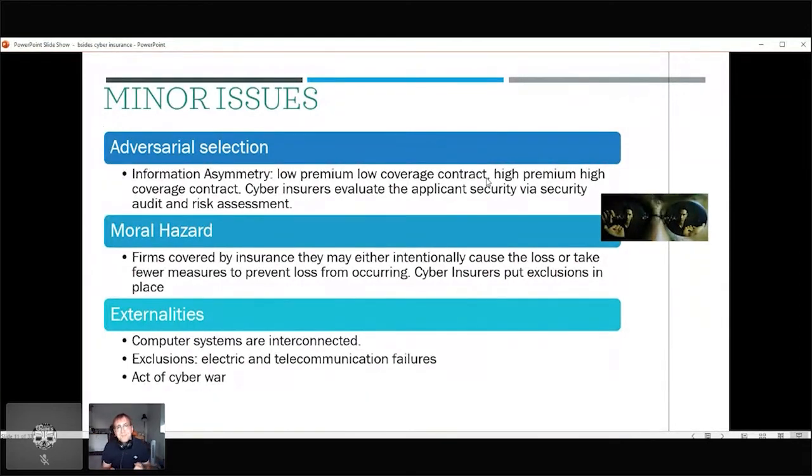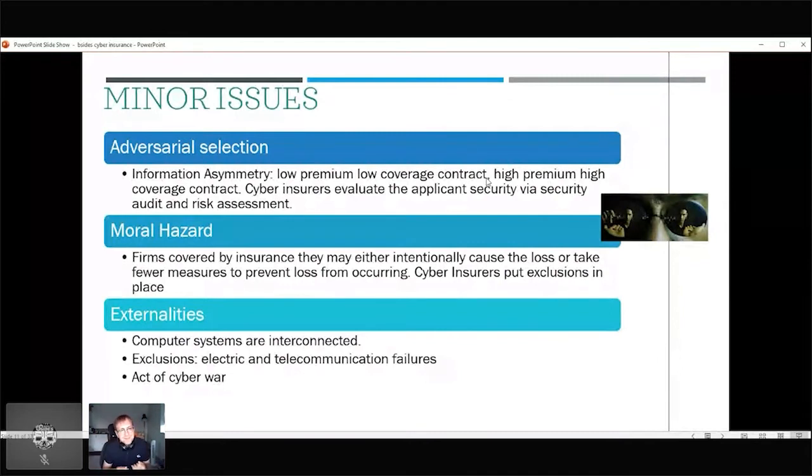There's a problem of moral hazard, where when you have coverage, you are a little bit more relaxed. So you might click on any spam link you get, and you're just relying on your insurance provider to fix whatever incidents you have. But to solve that, insurance providers are pretty clever, so they will put exclusions in place. If, for example, you had a breach, they say, well, you don't have backups, you clicked on a phishing link that was marked as phish by your AV, so I'm not going to cover that. Because you didn't practice very basic cyber hygiene procedure. So it is a problem, but you have to be careful when you buy this type of insurance. There are a lot of exclusions.